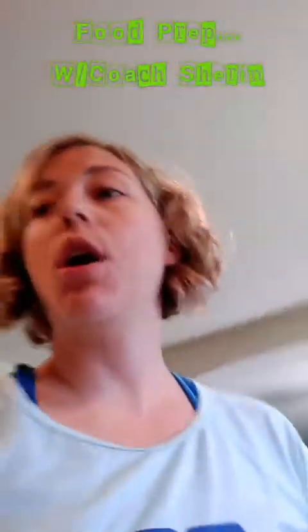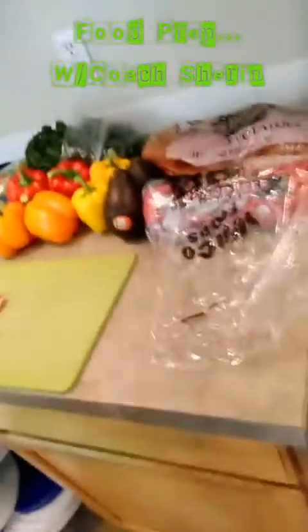Okay, so I've got a couple cutting boards out and a knife, and we are going to get started. I also have an actual cutter, like a little blade that can help. So then we've got Tupperwares and we've got Ziploc bags, and I will just show you how to do this. I'm not going to show you the full thing, but I am going to talk to you a little bit about what I do and why.